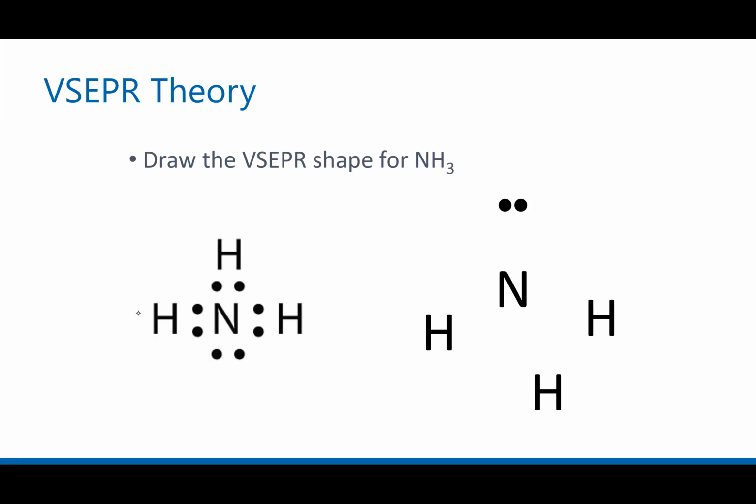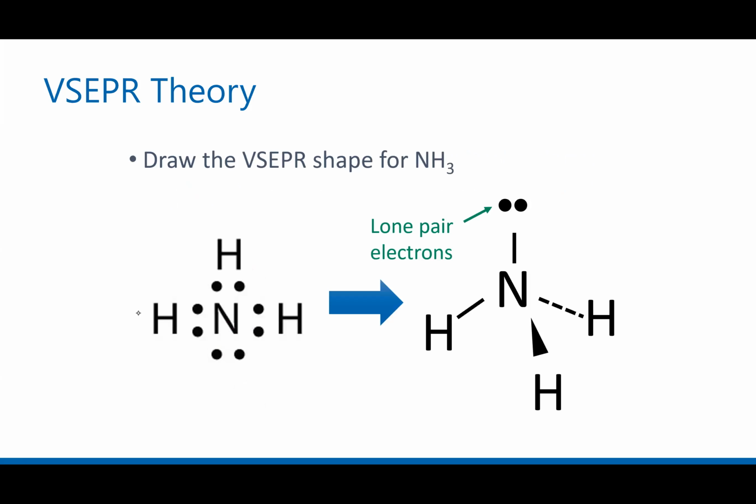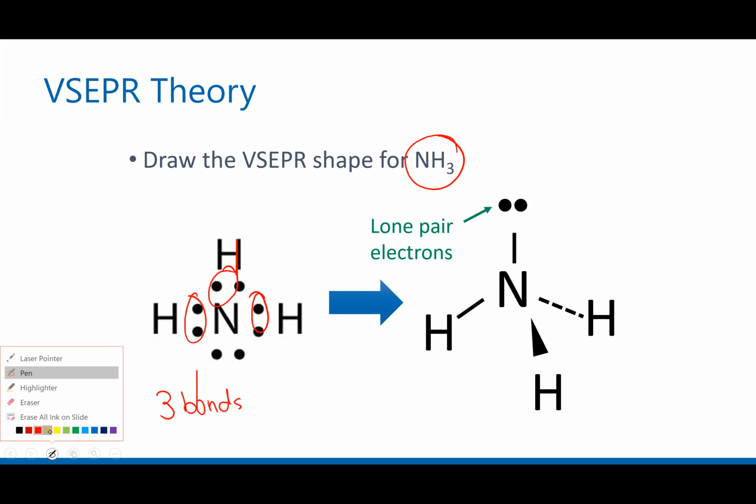There's one thing I want to mention about the data booklet in a second. I guess I do have this example here as well. So let's look at this one. This is the Lewis dot, or I say Lewis dot, that's just because I'm an old man. I mean electron dot, it's the same thing. I have the electron dot formula for ammonia, NH3. And I notice I have 3 bonds. Okay. I notice I have 1 lone pair.